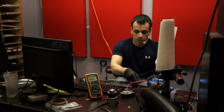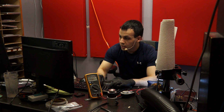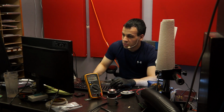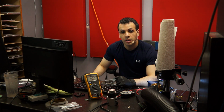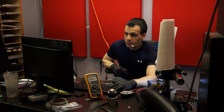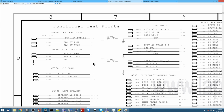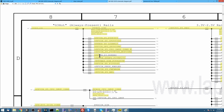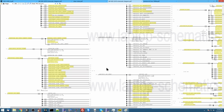All right. So now we go over to... let's see. Now, at this point, a lot of people are going to say, replace MCP. MCP is bad. It's not shooting out the signal it's supposed to. But this is a larger no power issue. So let's go over to page 7 over here. Or 8, because I forgot the page number. And let's go through these rails.